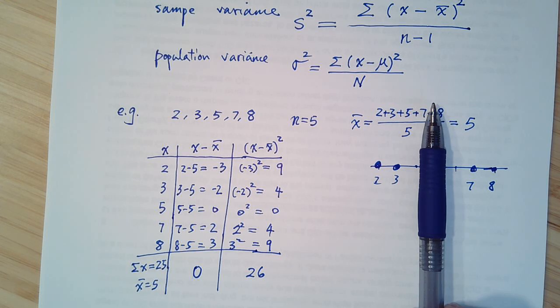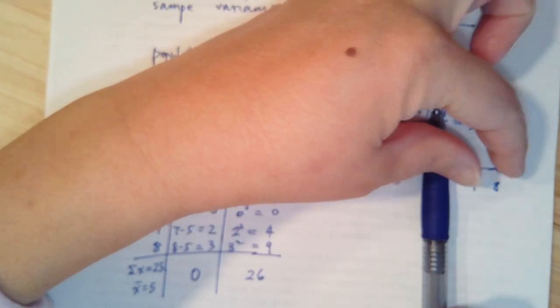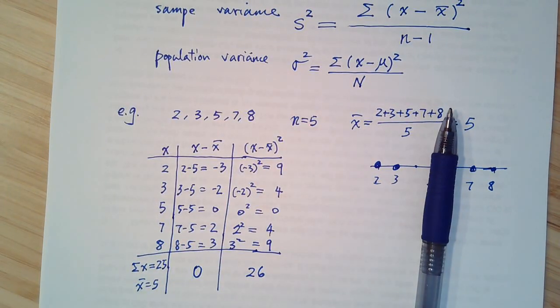There are two ways to solve this problem. The first one, I think it might be easy for you to remember, is take absolute value. So if you get all the differences, you take the absolute value of it. Then you get a 3, 2, 2, 3. Then you add up, and then you can average those numbers. That's one way to do it, right? Absolute value. The other way is to square it.